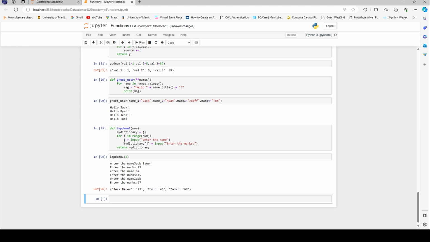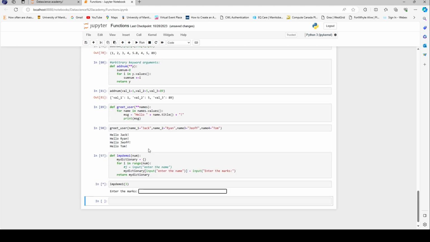Or maybe if you didn't want to pass the key outside here, you can actually put the thing here. So input, enter the marks, enter the name, sorry, inside here, right? And then let's just try to run this and see what happens. So first enter the marks, right?